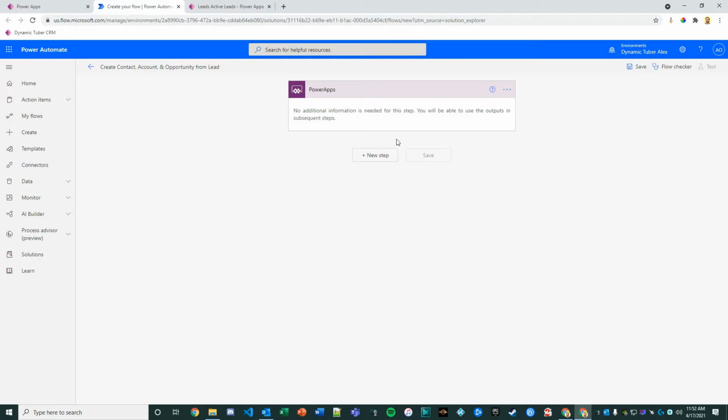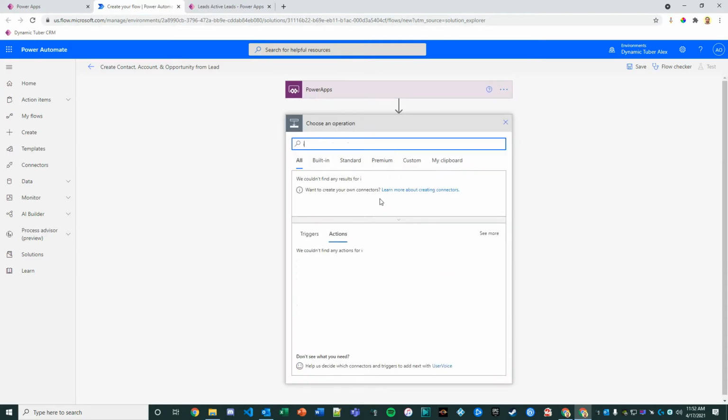Everything we want to capture about the lead to create the contact, account, and opportunity is driven by the inputs from the Canvas app into this PowerApps connector, which provides us these outputs.